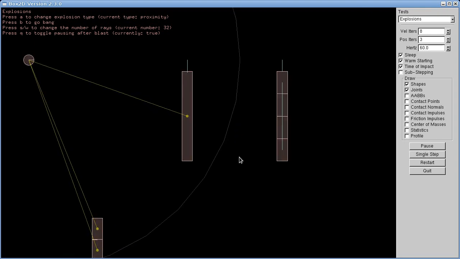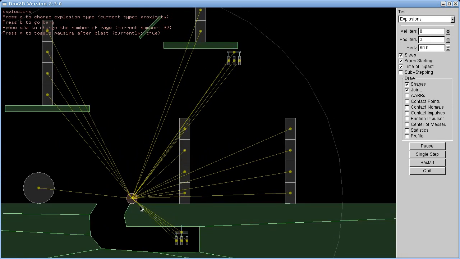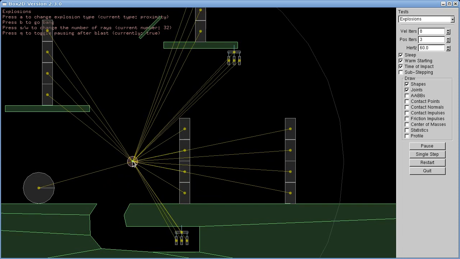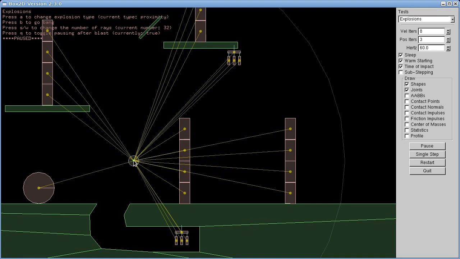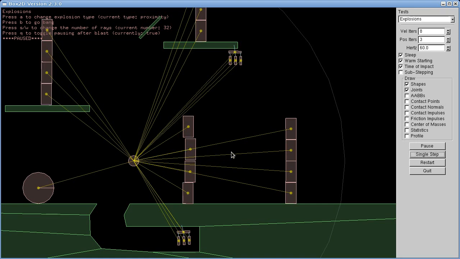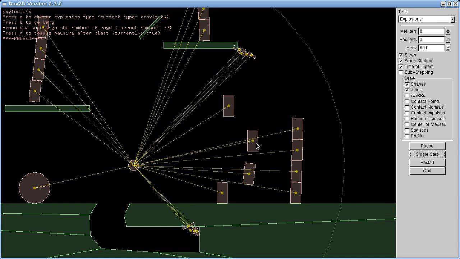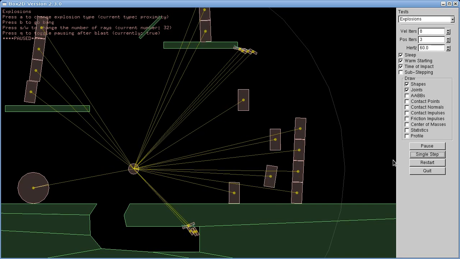And finally, another problem. Well, they're not problems really. I mean, this is probably okay for a lot of games. I'll explode the bomb here. And we look at what happens to that block on the top. We can see that because we've given the impulse to this block at its center of mass, it just sort of moves straight upwards. Actually, this block is doing the same thing as well, isn't it? They're not twisting or turning at all, because they have not acquired any torque from that explosion.